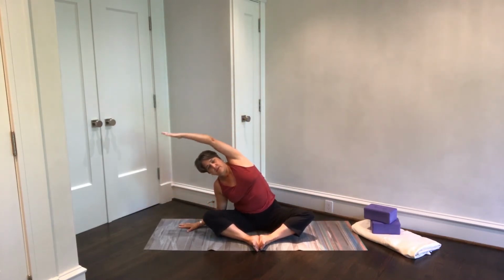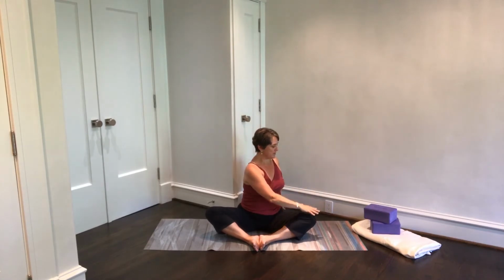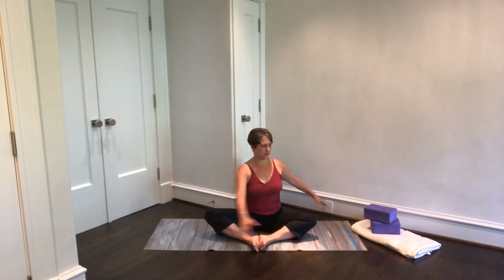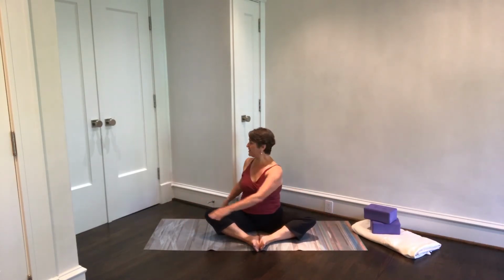The next time that your arms are coming up overhead, bring both arms up, twist to the right, bring your left hand to your knee, right hand behind you. Inhale, sweep your arms across your body and go to the other side. And go back and forth a few times, rotating through the spine, letting your head go with you.